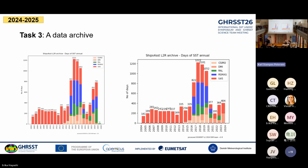It took us a while to get back onto the ships, but also some funding streams for some of our partners have disappeared. So, for example, the Mary data is back in there, but it's back in there because I converted the data to L2R, because Miami can't do that at the moment. And also there is some more SISTER data in there, thanks to our friends at Werenfrid Wimmer.